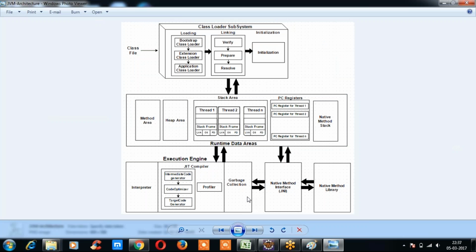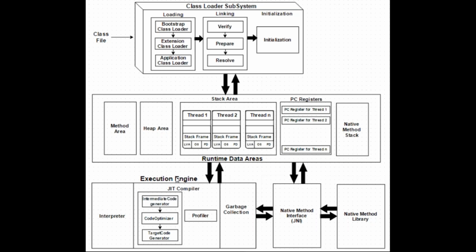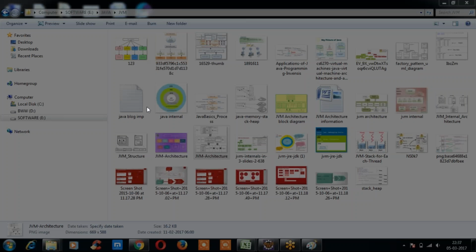This is called JVM architecture, right? We already discussed JVM architecture. Let me show you once again. The moment when you write a scanner, S is equal to, S is a reference variable. Every time when you create an object, we are talking about X is a reference variable, A is a reference variable, like that. S dot nextLine is nothing but that reference variable. So let me talk about this right now.